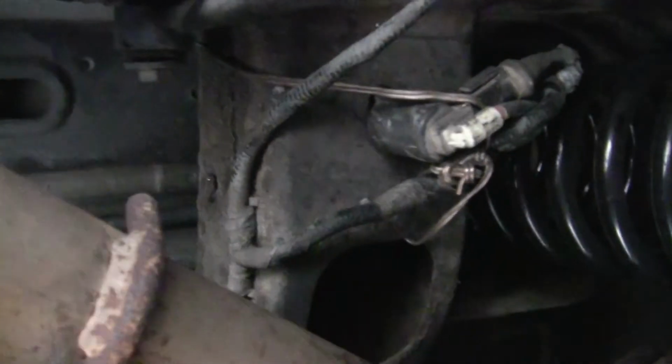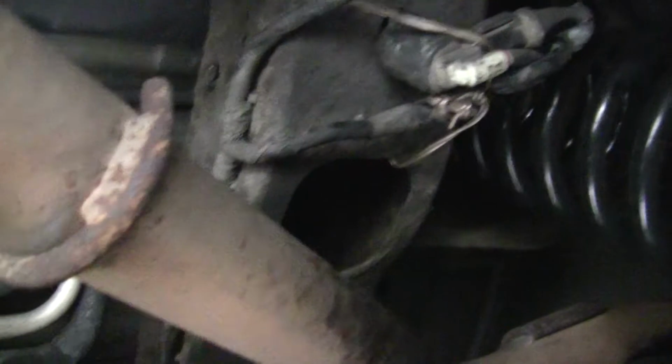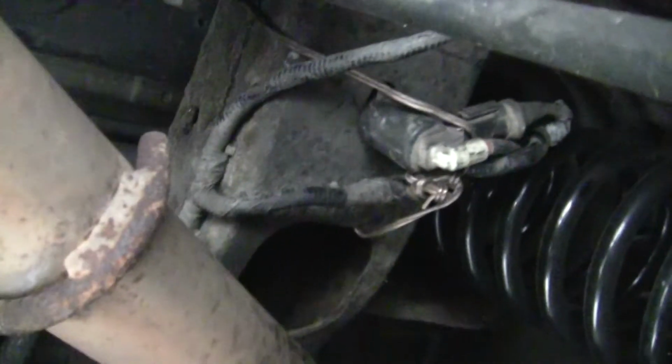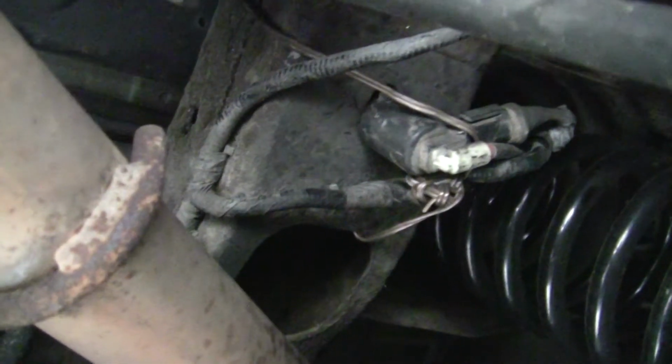If your bag is busted, of course there will be no air in it. I had the right side bag blown and the left side was okay. So when I did the right side, no air came out. When I did the left side, air did come out. After that happens, you just turn it again about another third turn, and it pops off the connector. Then you remove the top part of the air suspension, which was a 13 or 14 millimeter nut, and the airbag slipped out very easily.